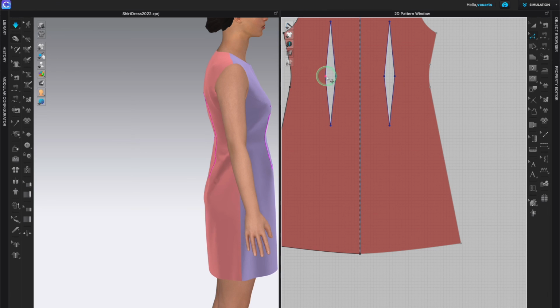I feel like we would get a nicer fit if we lowered this just a little bit, and also this a little bit.